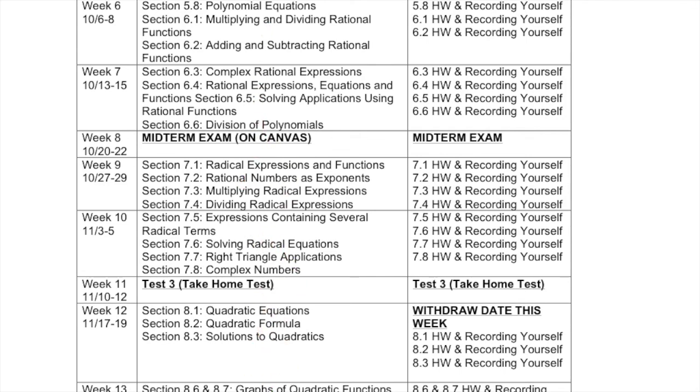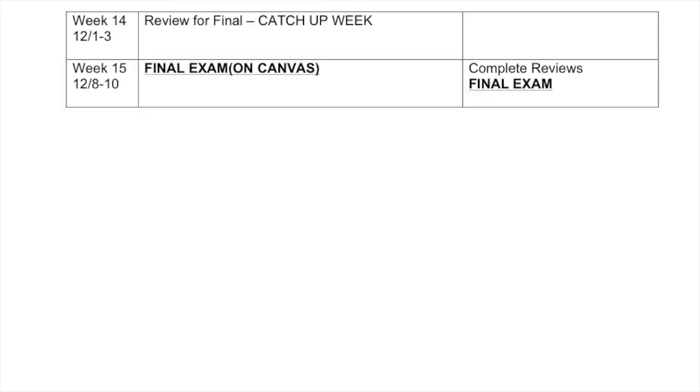And again, I accept late work, but it's important that you try and stay up on this stuff, okay? And on the last one, notice how during week 14, even though that's after Thanksgiving, and you had a couple things due that week, this week here is a catch-up week. So there's nothing due this week.